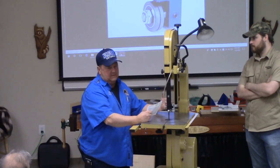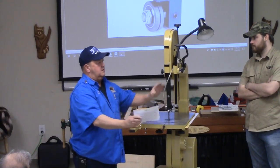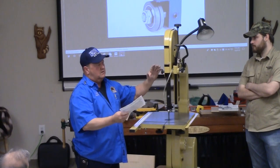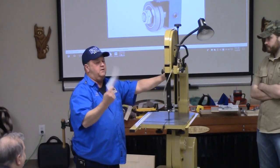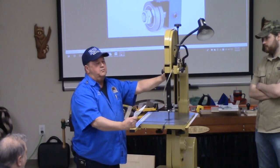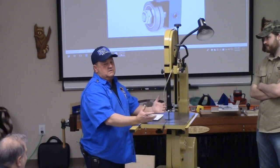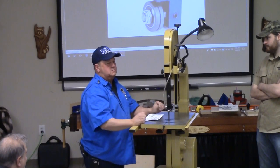I do not wear eye protection 90% of the time with a bandsaw. I'm this far away, and if the belt breaks or the blade breaks, it's going to be inside here. So I'm not worried about that, but you can send something flying. I broke two blades cutting blanks for pin blanks. If it binds in there wrong, it hits the blade, breaks the blade, but it doesn't do anything. A chop saw, you get that wrong, you're going to send pieces all across the room.